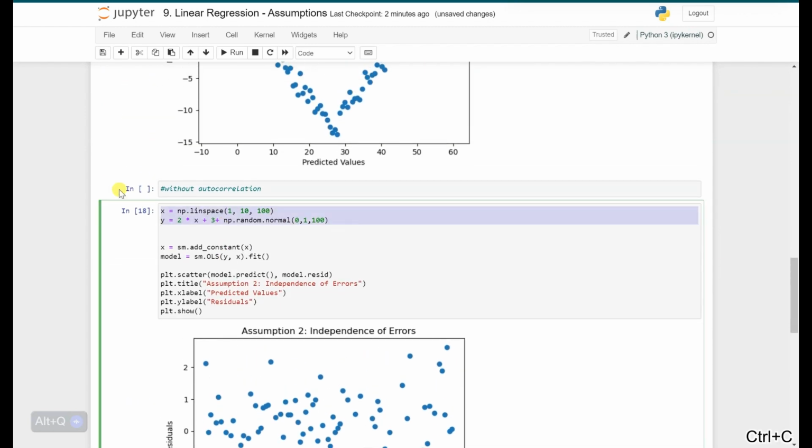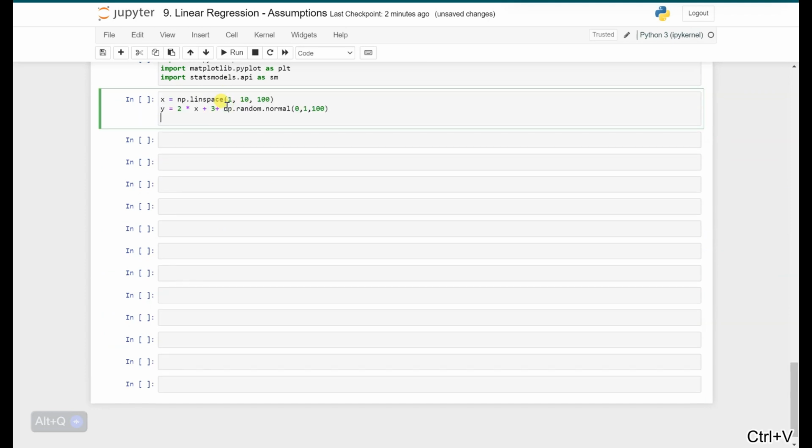Just copy this x and y. Now one more thing, we need to introduce heteroscedasticity here. So I think this particular code just needs a little change, x into np.random.normal. Yeah, this is fine.